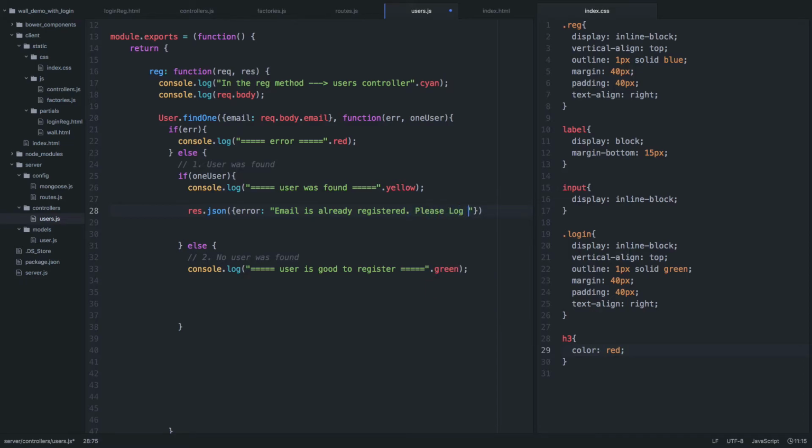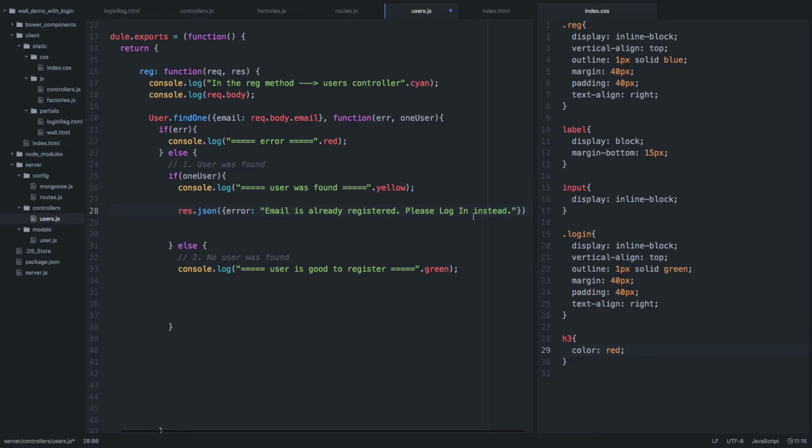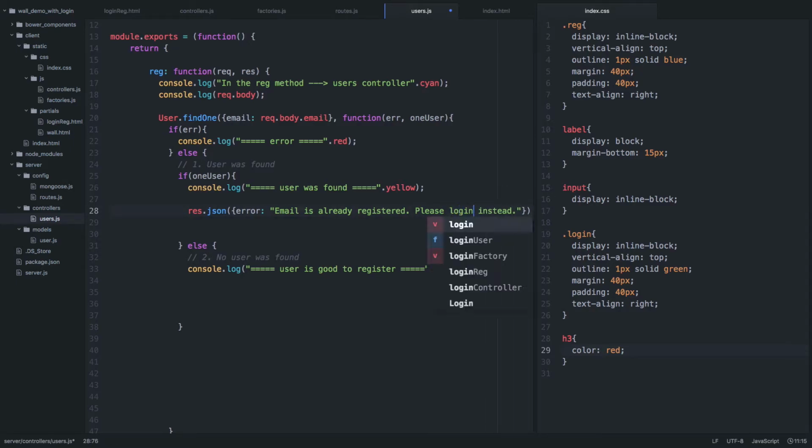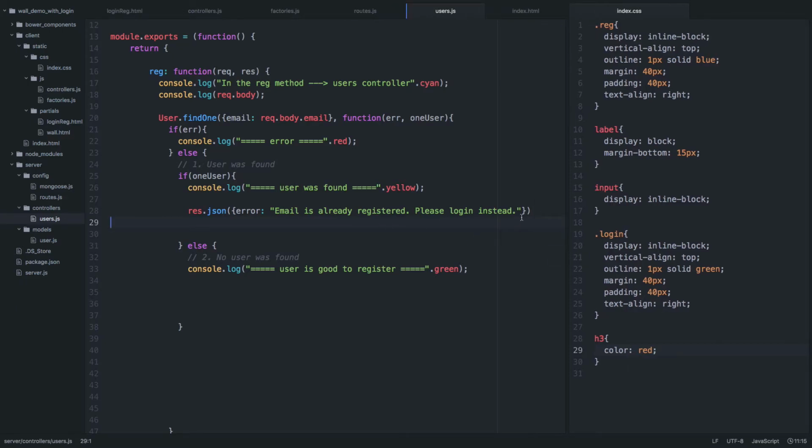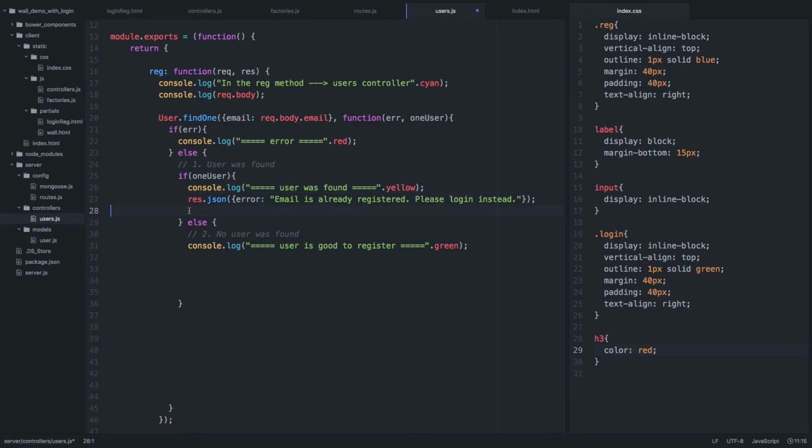Please log in instead. I don't know why I capitalized that. Okay. And that'll be the end of it if the user was found.